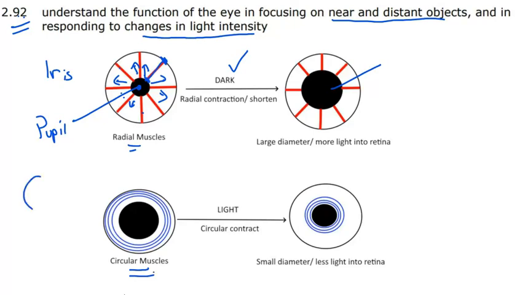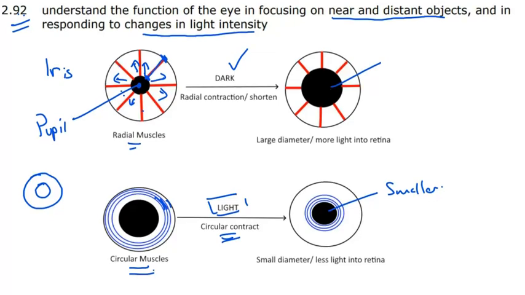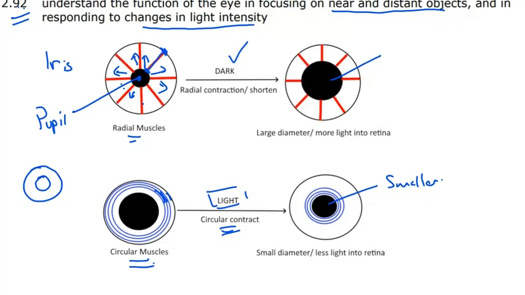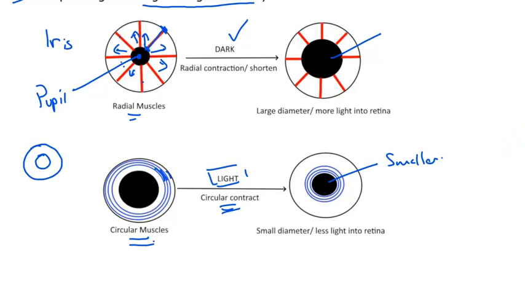So if one imagines a circle like so, and if that circle gets shorter, because that's what muscles can do, then the diameter of that circle will get smaller. And so with a number of concentric rings of muscle involved in this mechanism, this means that in bright light, these circular muscles will contract, making the pupils smaller, and that prevents overstimulation of the retina and allows you to make a crisper image in your mind of the scene in front of you. So that's the structure of the eye and the mechanism of responding to changes in light intensity.